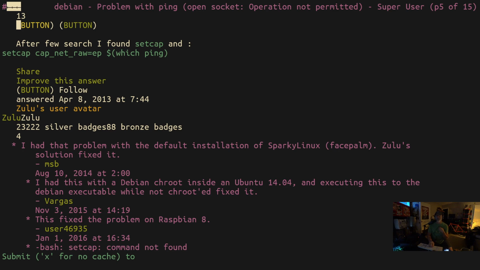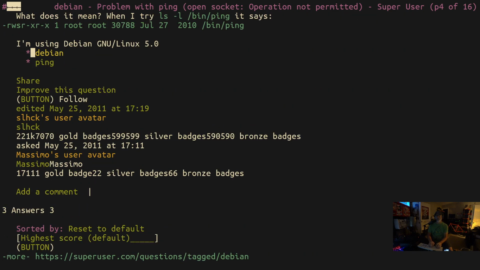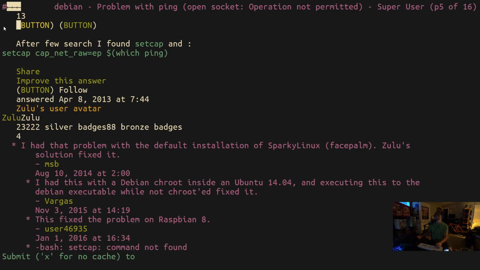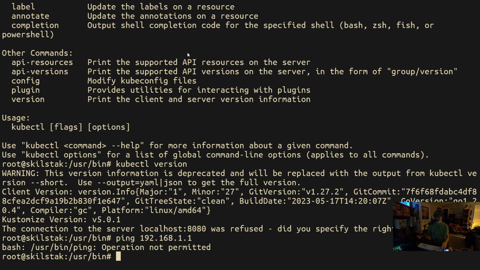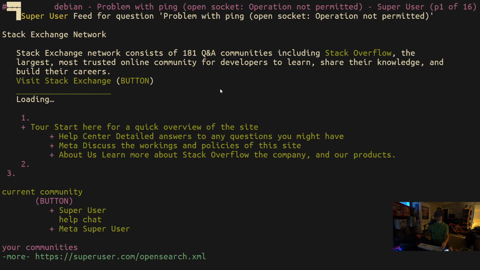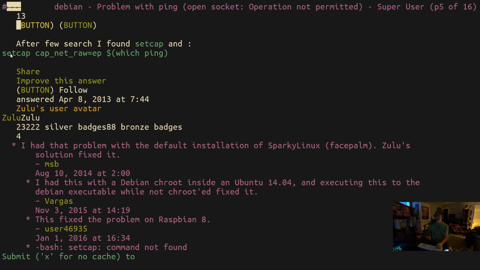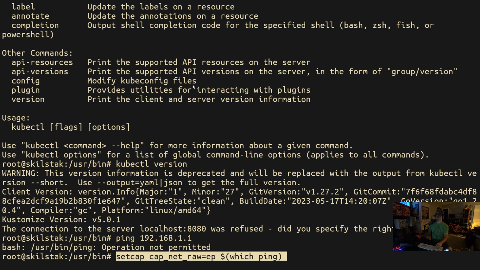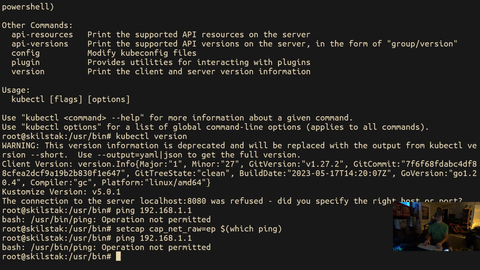After a few searches, I found setcap. What the hell is that? What is this? I'm going to do it. I'm not going to ask questions. I'm just going to do what they tell me on Stack Exchange, because that's always a good idea. Damn it, Rob. This is why this is not part of the boost. You just go randomly follow stuff on the internet. I'm sure nothing will go wrong. Damn it. Oh my god, Stack Exchange was wrong.